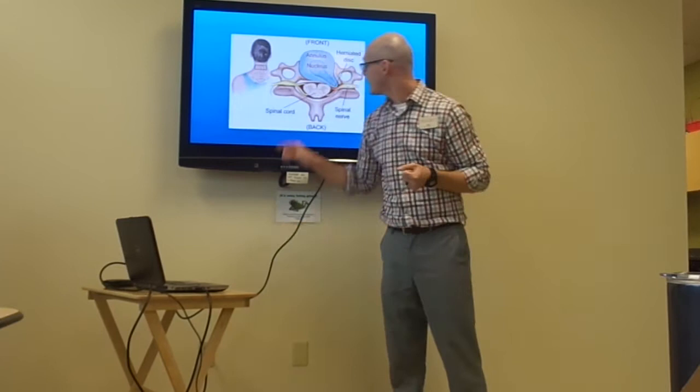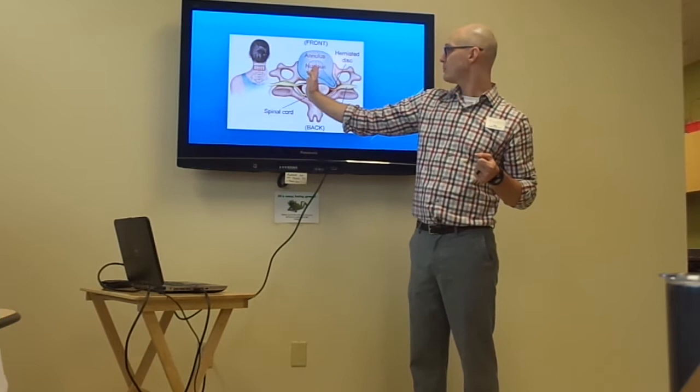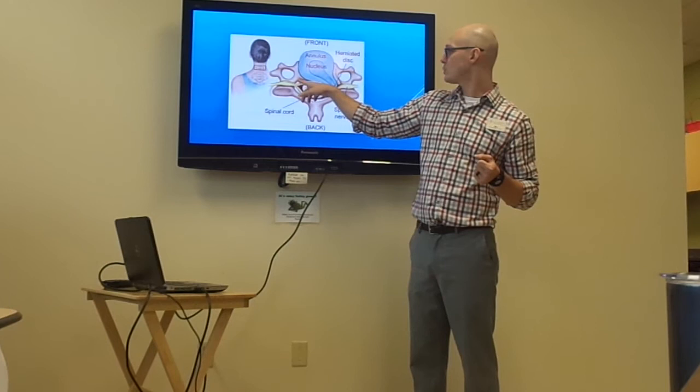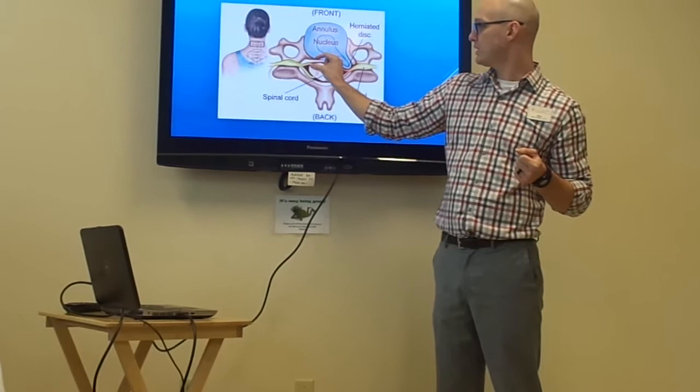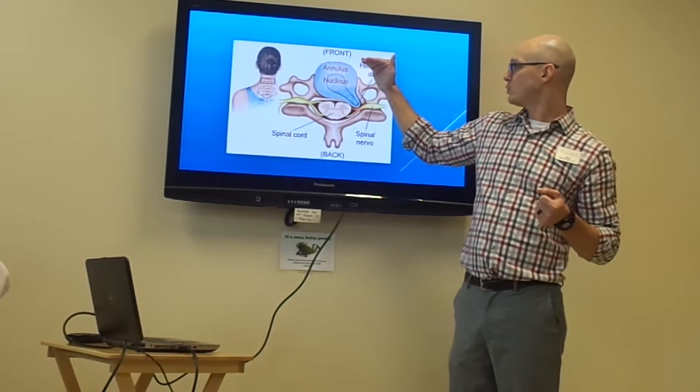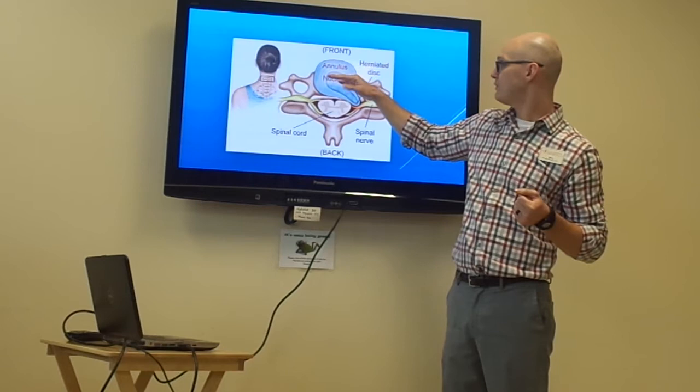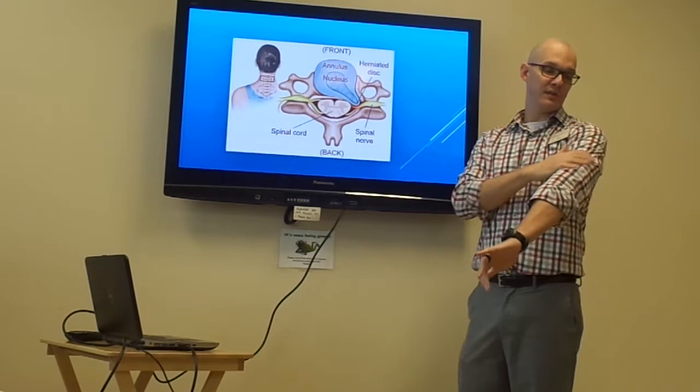And that gets back to this, where you can actually have herniations go directly into the spinal cord. But the most common is a posterior lateral, where it's gonna come off to the side and hit a nerve. So this nerve is gonna come over and spawn with both a sensory and a motor component, depending where it's being hit or pinched at. Each individual nerve, from C1 down to C7, and then there's a C8 nerve that exits below there, corresponds with different muscles and areas of the skin where they may have symptoms.